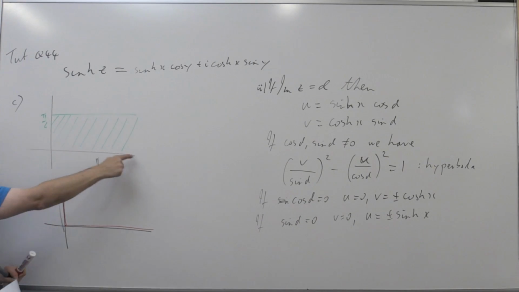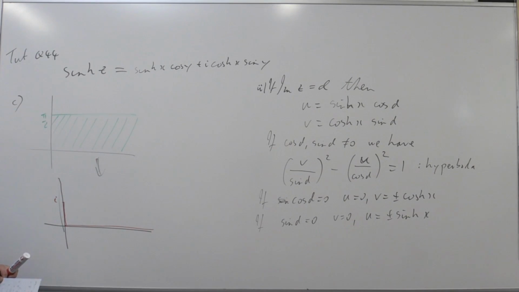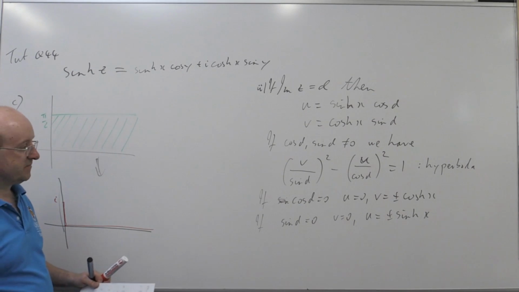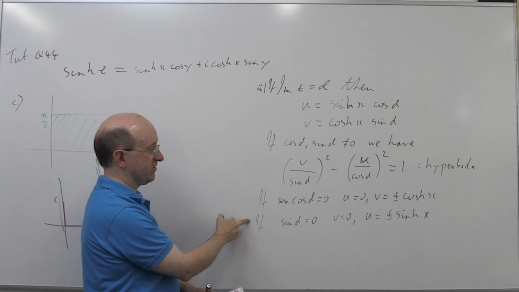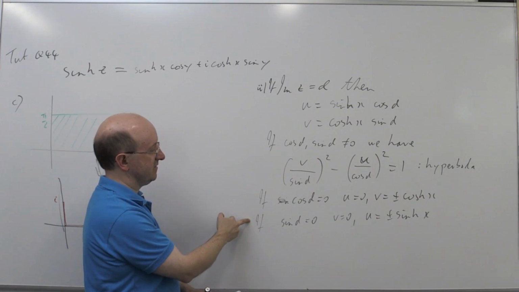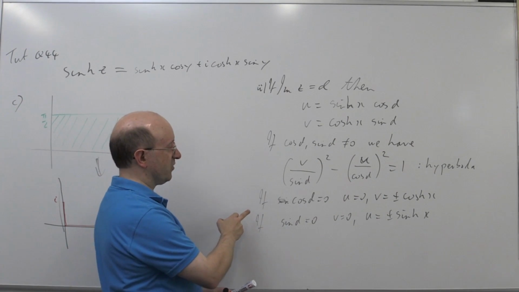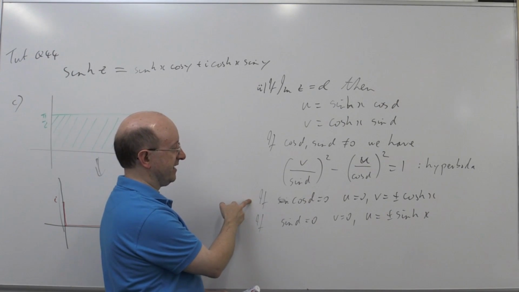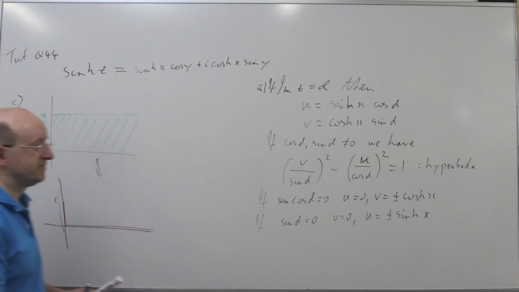So that's what happens to that edge. What happens to that top part here? Well, in that part, again, the imaginary part is constant, but this time at pi on 2. So the cosine part is 0. The sine is going to be 1. Have I got that the right way around? I might have got it right around. I've just forgotten exactly what I said. But what you will get is you will get this part here, certainly, and you'll get V is cos x.